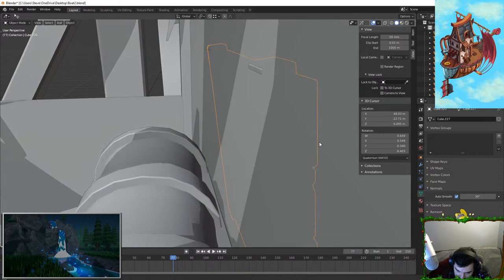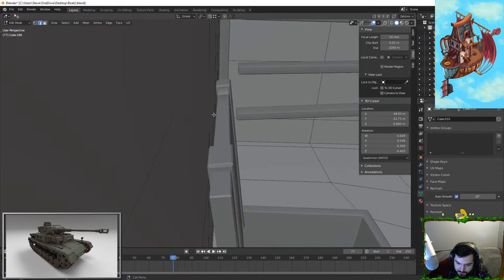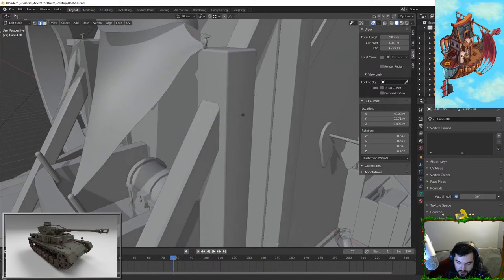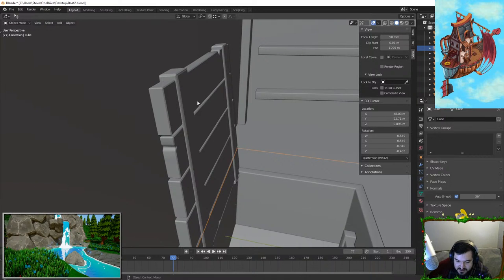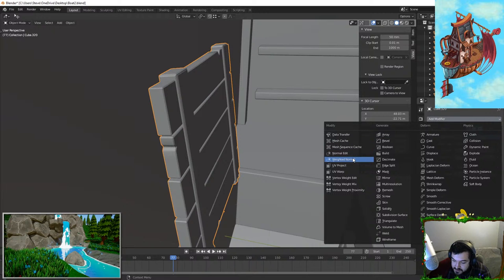Roughly. Wait, how thin is this wall? Oh my god, very. I mean, it's fine. It doesn't need to be thick. It gives me a lot of leeway if it's thick. Pretty much.